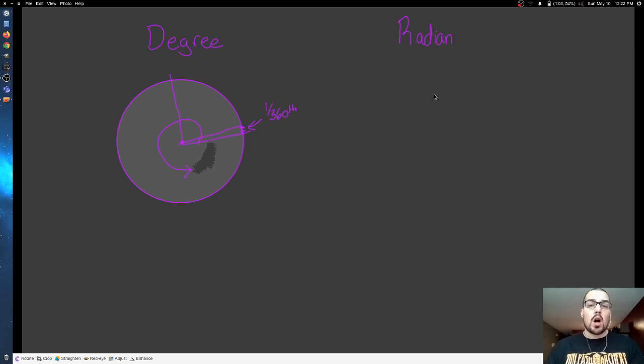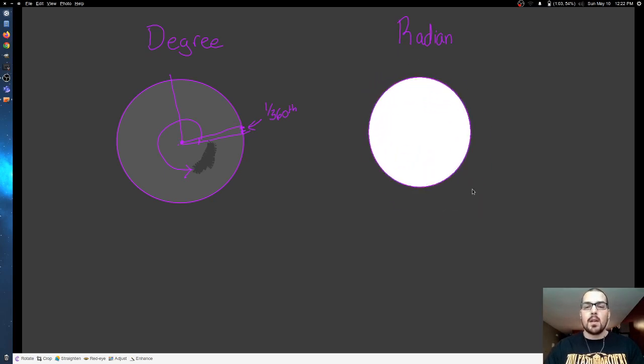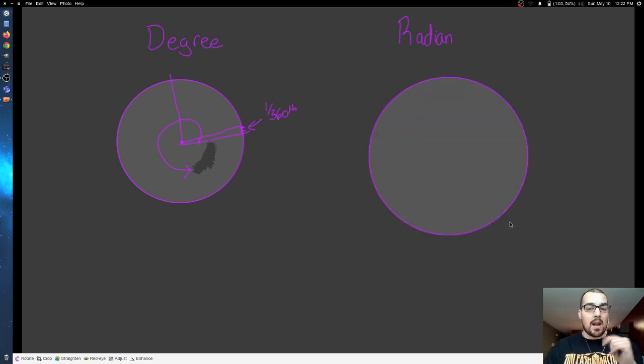So before we can talk about how many radians there are and things like that, let's talk about what it means. I'm going to have my circle here. And as you know, every circle's got its center point, and it has a radius. Here's the definition of a radian. A degree was 1/360th of a circle.